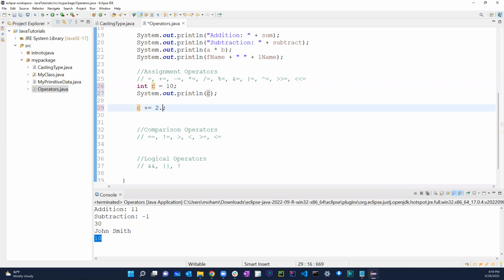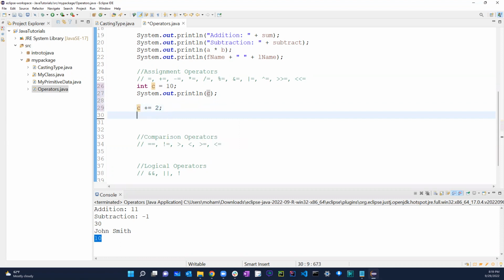If I put 2.0, this would probably... Oh, it is not giving me an error. I don't know why. Okay. But anyways, so let's say I have c plus equals 2. Now what this should do, this is 10. What I'm saying is take 10, add 2 to the 10.